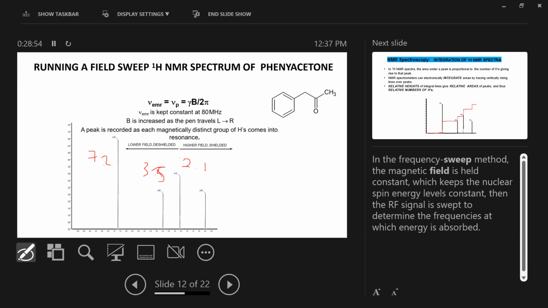3.5 would correspond to what is this position called? The benzylic position. But alpha, you don't get away with alpha this time as well, because I'd ask you which alpha. So you better say benzylic position. Good. So use those types of words when you describe in the NMR. Benzylic position protons are anticipated to be at this region.